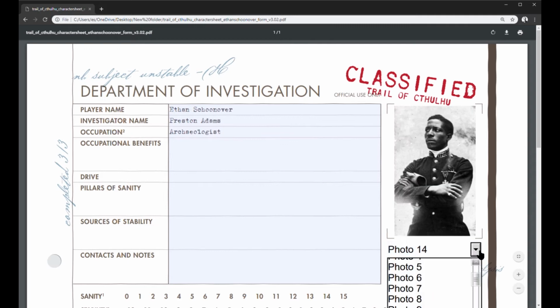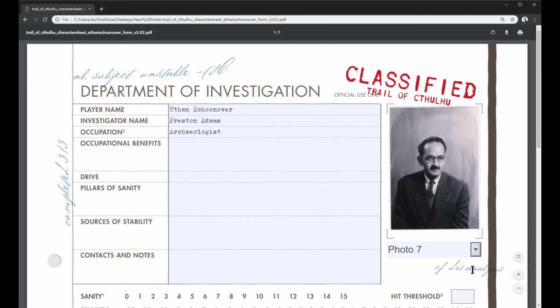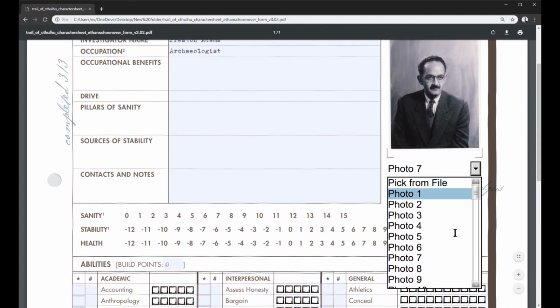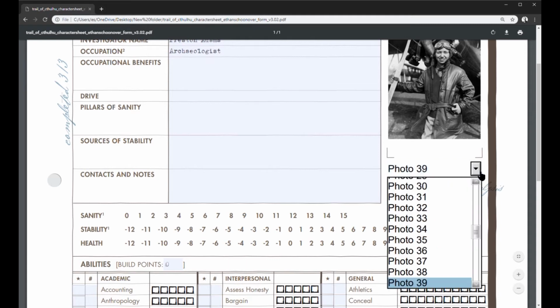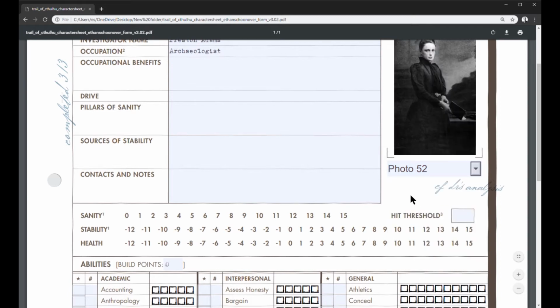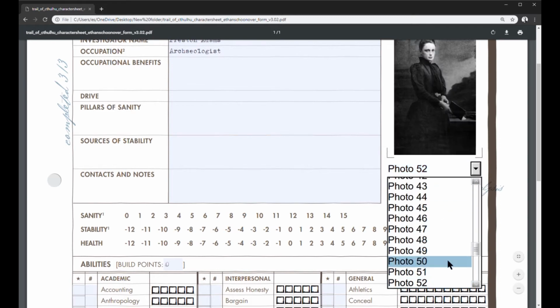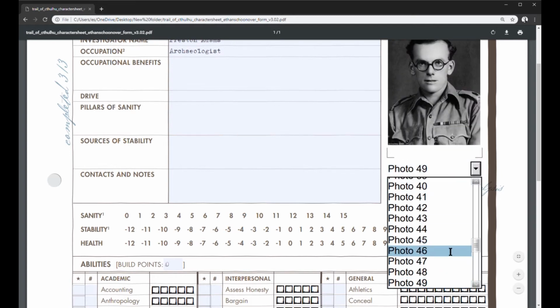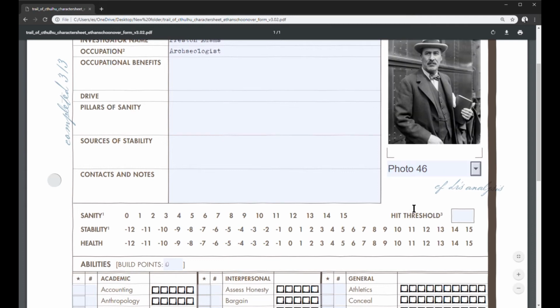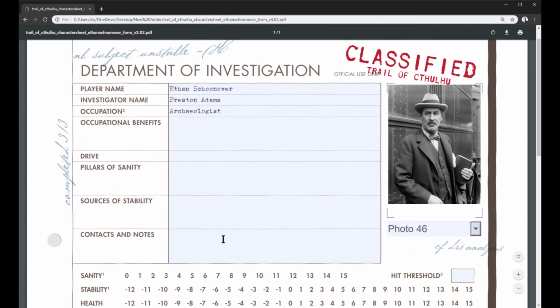What do we have here? So there's a real variety. We'll scroll down a little bit here. We can see the rest of this. 39 is what? So we have just a variety of occupations and people, and they're all approximately period accurate, appropriate for the 1920s, 30s. This guy might be pushing it a bit, but I think the rest of them are all 20s and 30s. So you can go ahead and use those.